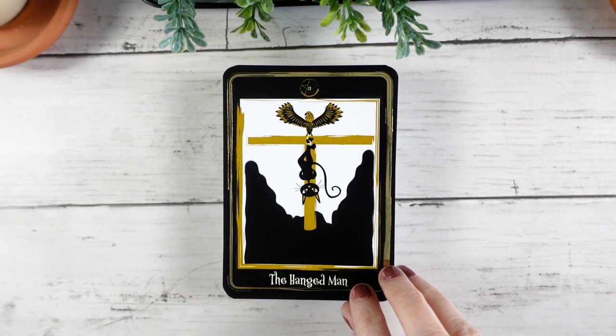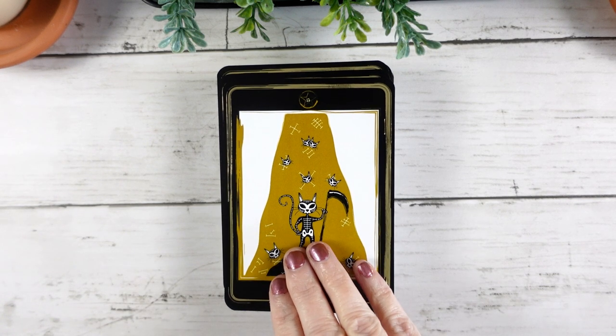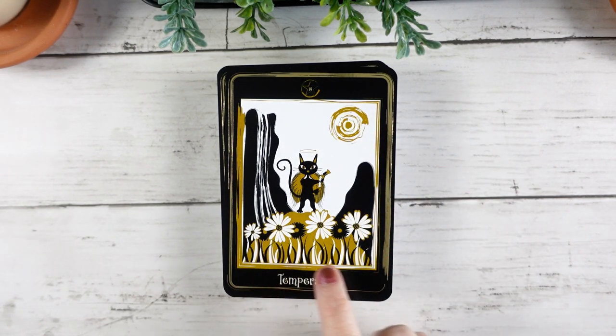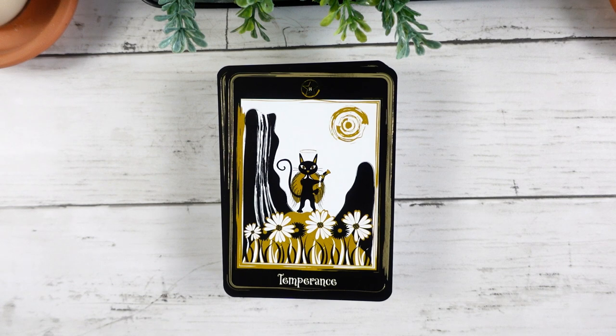Here's our Hanged Man with the little kitty hanging by one little foot — definitely a traditional Hanged Man and I think it works quite well. Here we have our Death card, which is quite interesting — we have a pile of death and bones behind him, a grim reaper figure, and we can see all of his little bones. It's just a really cute representation of death. Here we have our Temperance card — I love the swirly sun and the flowers, and the kitty kind of has a mane like a lion. It feels like that lion's mane from the Strength card, maybe. We have the little halo above his head — bringing in that primal nature and that angelic nature — and the little cups with water pouring back and forth.